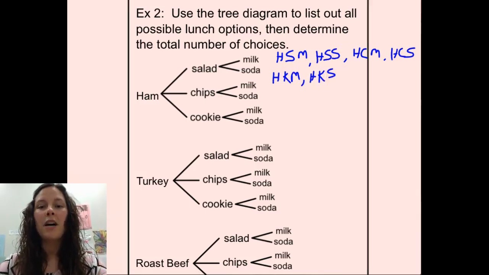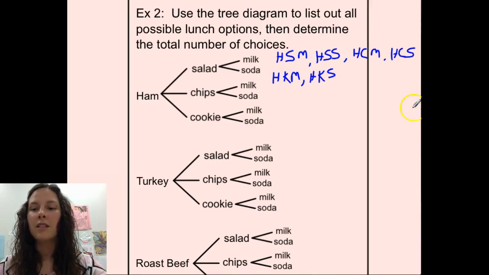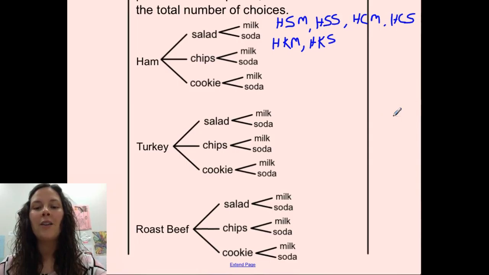So those are all of the possibilities ordering a ham sandwich. That's the sample space for ham sandwich only. We would repeat that for turkey and roast beef, as I believe that you probably have this concept down at this point. In order to save your time in the video, I will not go through that, so you could jot down the sample space for turkey and roast beef on your own.